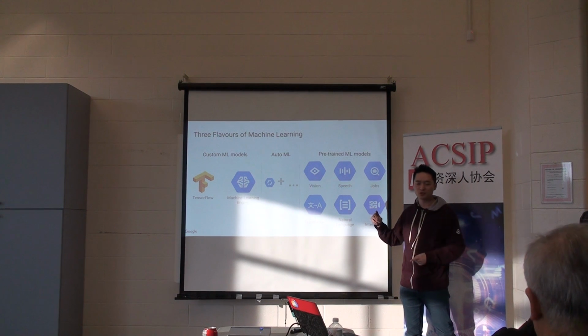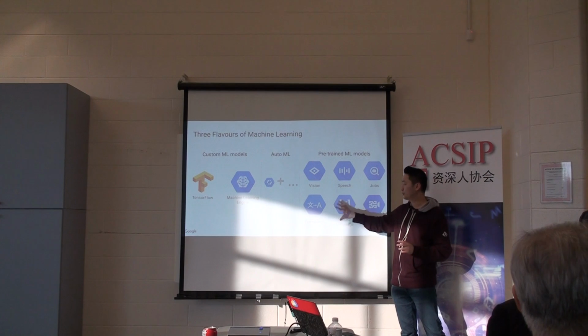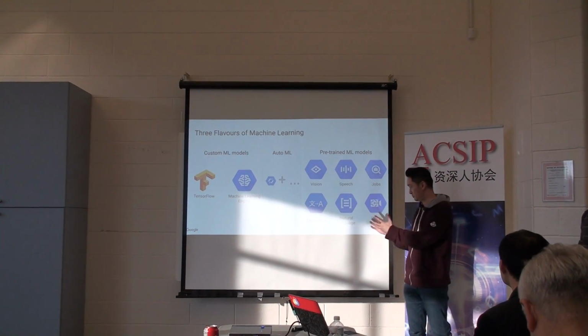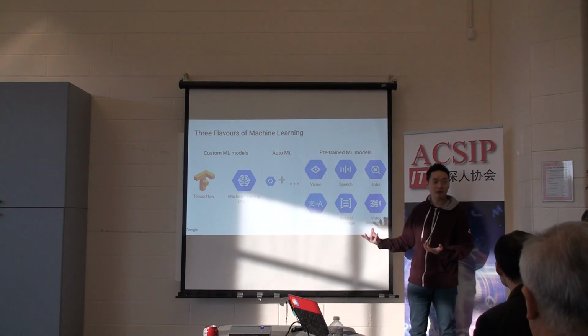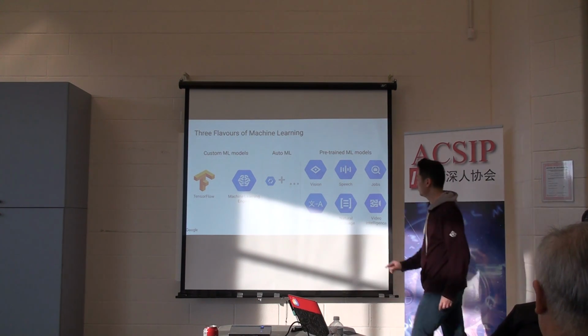And actually, I'm going to show you a slide later on to show how one customer is leveraging multiple of these as input to their own custom models. Because what you can do is chain them together. Maybe I'll jump to that. I think I'm more interested in the middle, in AutoML.